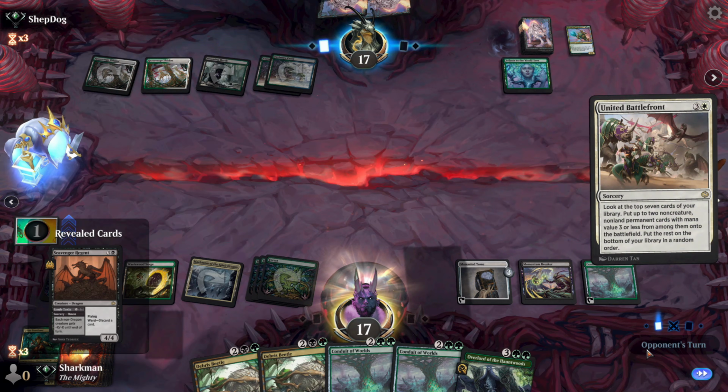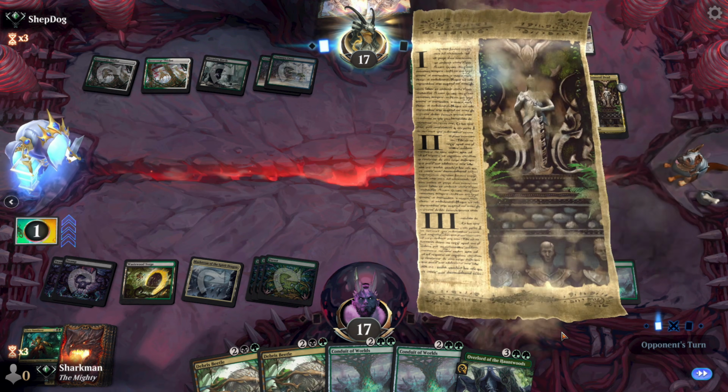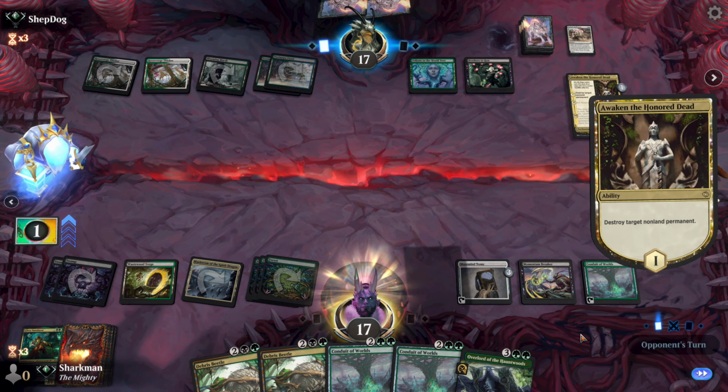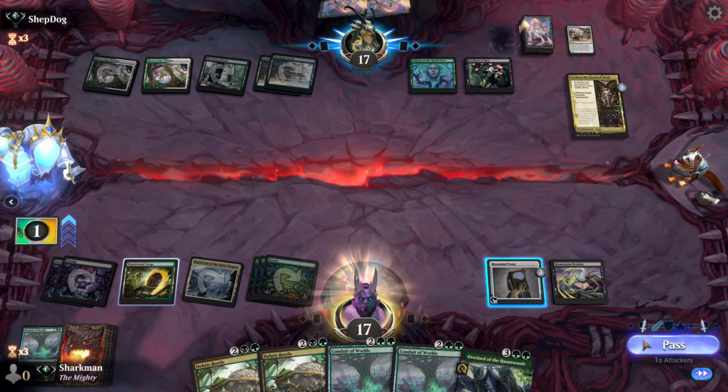They fire off another battlefront. More enchantments, bro? Those don't usually kill people. Maybe try going for something that does damage. They get another Awaken, and they're sniping our conduit. Good thing we don't play only one.